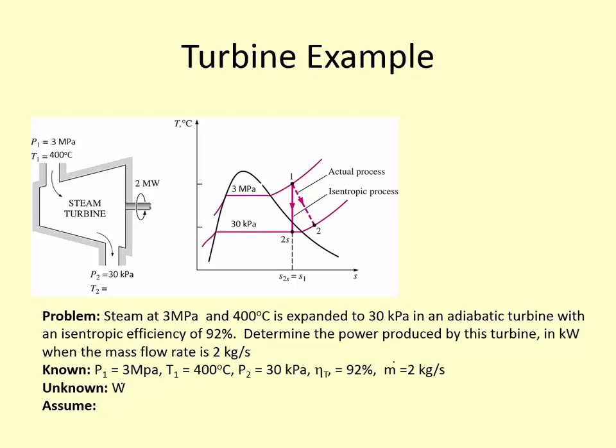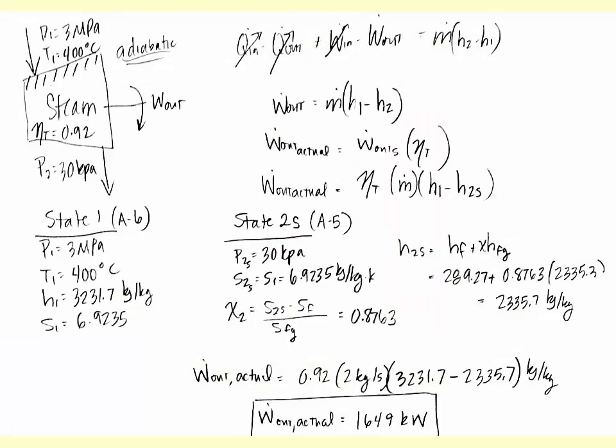Okay, so what we need to do is calculate the work required in the isentropic case and then use the isentropic efficiency to determine what the actual work required would be. Because in this case, we can fix the state for the isentropic system, but we can't fix the state if it is the actual system. We don't know enough about the second state in the actual system. Okay, so let's start looking at these states. So we have state 1, which is the same for both systems. We have state 2 actual and state 2 isentropic.